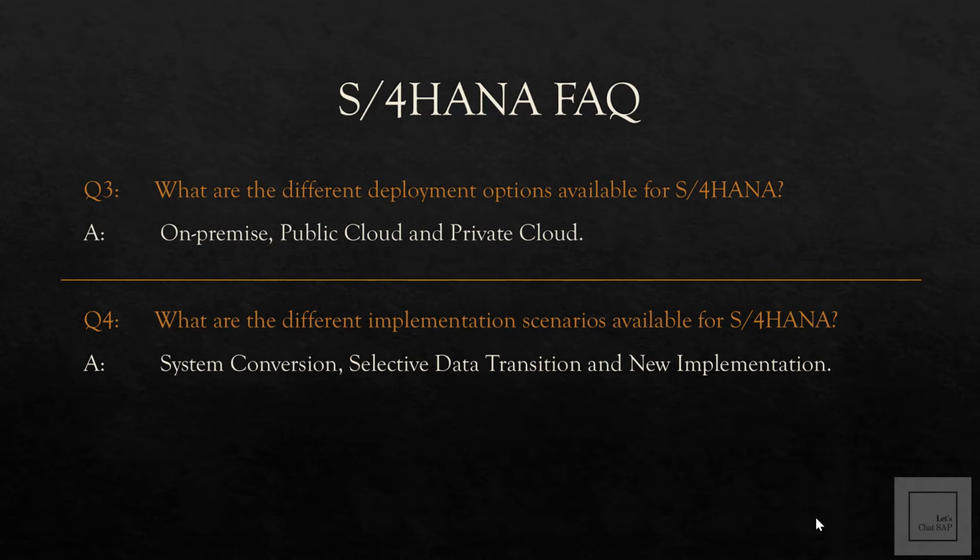The second one is the public cloud model. The public cloud is the software as a service model. The customer pays for licenses on a subscription basis, and the basic subscription includes cost for the software, infrastructure, as well as support. So the customer does not have to pay for these things separately. The advantage of the public cloud solution is that the customer does not have to worry about the hosting, upgrades, and technical operations of the solution. It is all taken care of by SAP. They only have to take charge of the configuration, data, and testing.